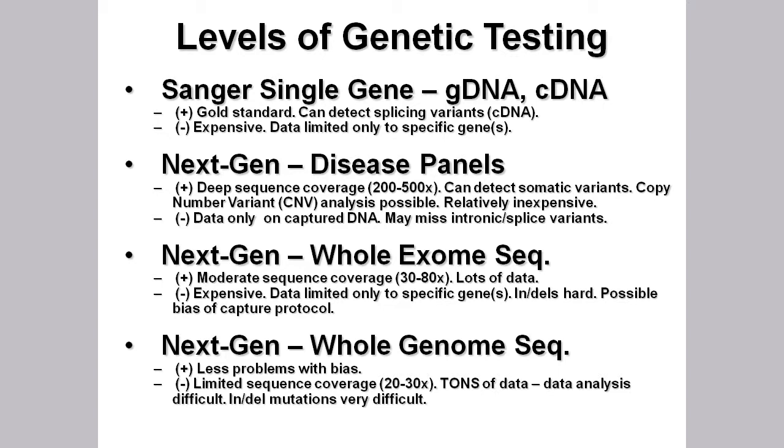However, if it's a girl who comes with the same story, well, there are actually many genes now that have been associated with congenital agammaglobulinemia, or absence of antibodies, and in a girl it could be any of those autosomal recessive genes. So stepping up to a panel or to whole exome sequencing makes more sense, because for most of the next generation panels that sequence a lot of genes, the cost is about equivalent to sequencing around 3 genes by the Sanger method. So if it looks like you're going to be going over 3 to 4 genes, then it makes financial sense to step up to one of these next generation panels, or even potentially to whole exome sequencing. And then of course you can ratchet that all the way up to whole genome sequencing.